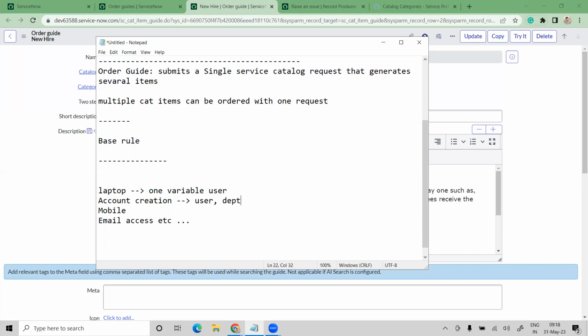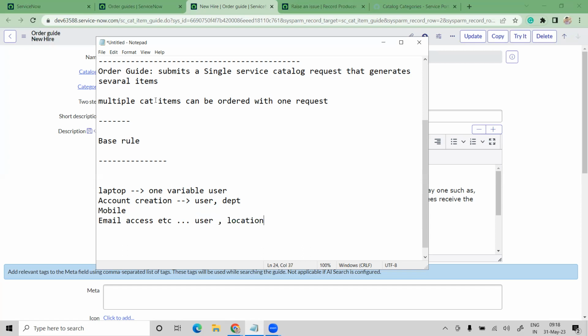And in mobile number, just give email id, and then let's say location or something else. So in laptop the common variable which I have is user, and in this catalog item I have the user variable again, and in this catalog item I have the user again.